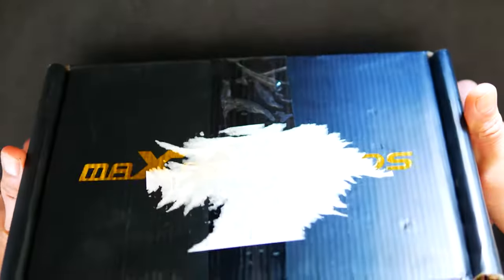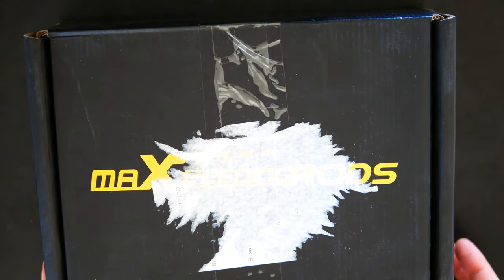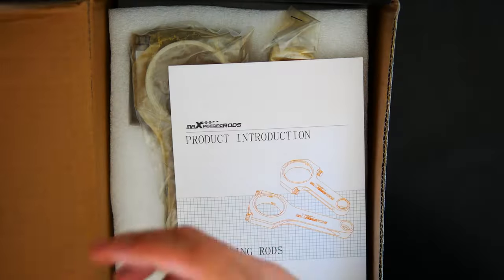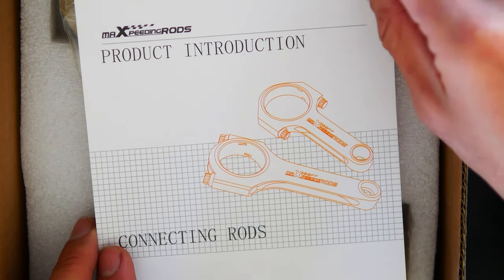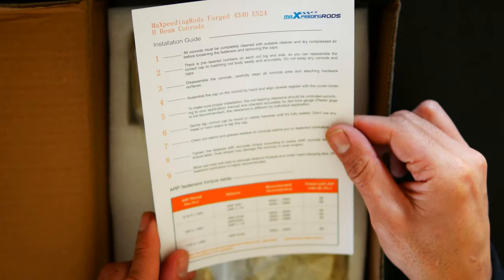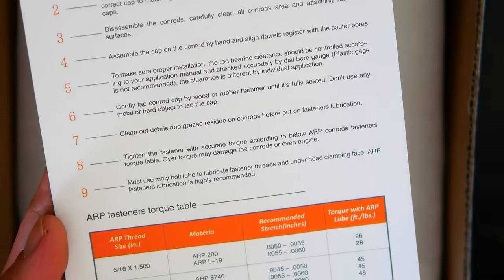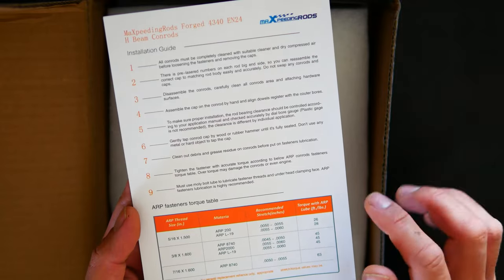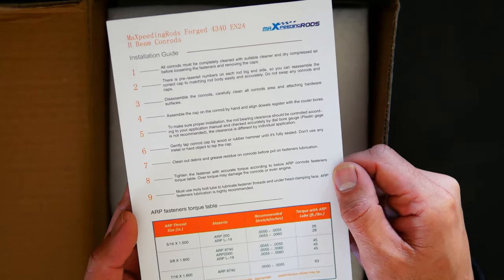So the box that you get is quite a sturdy looking box with their Maxspeeding rods logo on the front there, and it's kind of like shiny gold. Looks pretty good to me. When you open it up, you've got this foam that's usually there, and an instruction sheet. On here, you've got an installation guide and some tightening specs, depending on what fasteners you've specced these out with. I just got these with the standard ones on order.